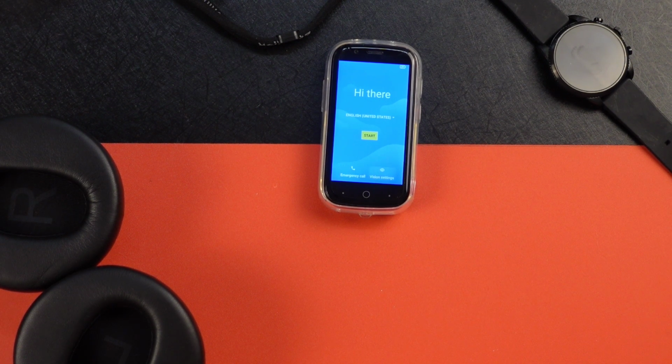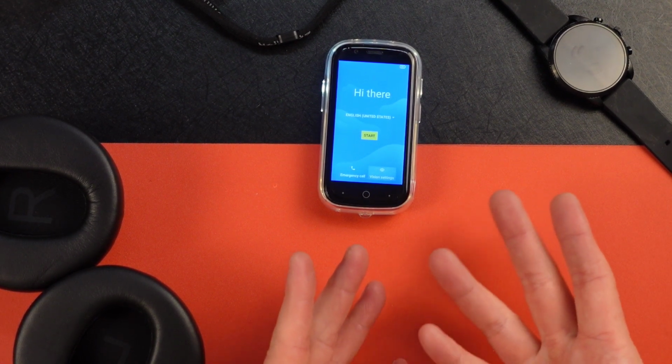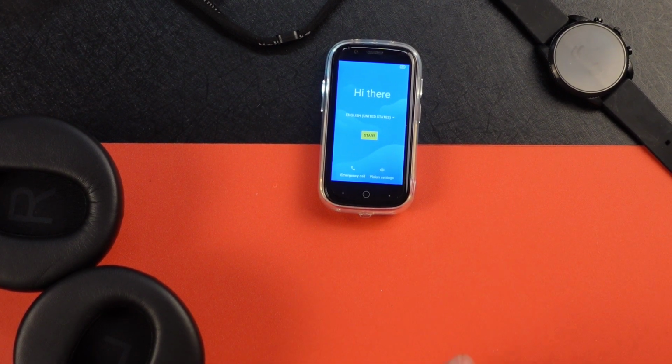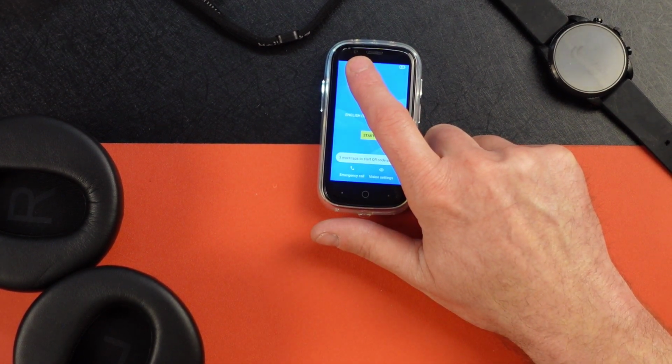It does have Wi-Fi, 802.11 a/b/g/n and ac, 2.4 and 5 gigahertz, Wi-Fi Direct, Wi-Fi display, Wi-Fi hotspot. It does Bluetooth 2.1, Bluetooth 3.0, and Bluetooth 4.1. There's no NFC, so you can't tap to pay. It does have GPS, so if you want to use this for running, like I said, it'd be great. So in the box, like we said, we've got the lanyard, the case, the charging cable, and a SIM ejection tool.